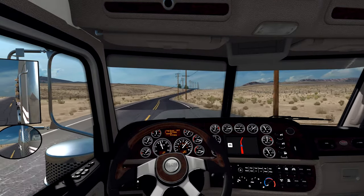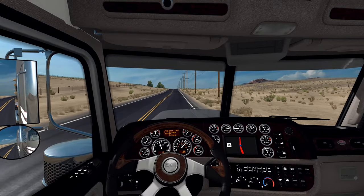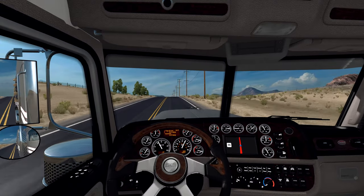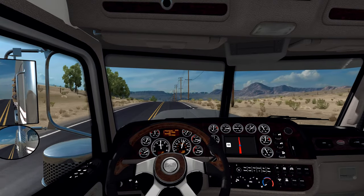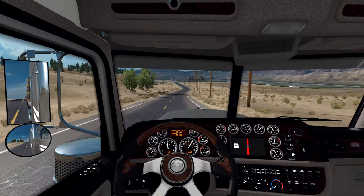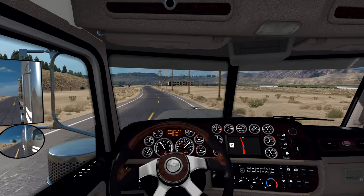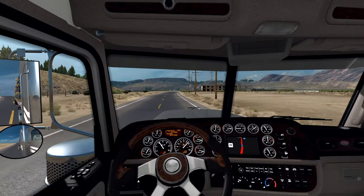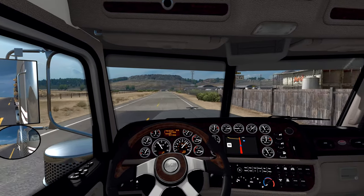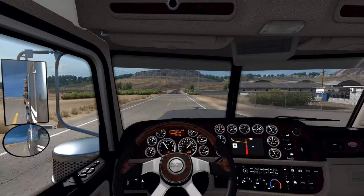Today's episode might be a little bit shorter. I'm kind of rushing last minute to get this done and out today. It's Tuesday, Election Day in the USA. Hopefully if you are able to vote, you have went out and exercised that right - I did that earlier today. It's always a good feeling when you go out and participate in elections, especially presidential elections.